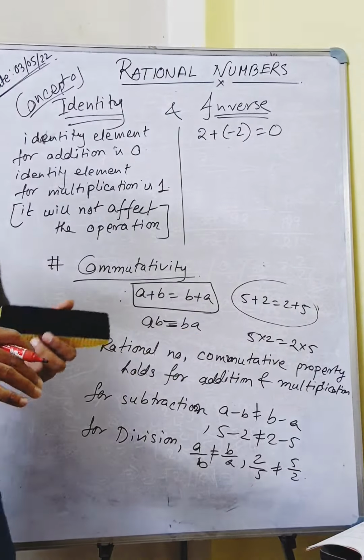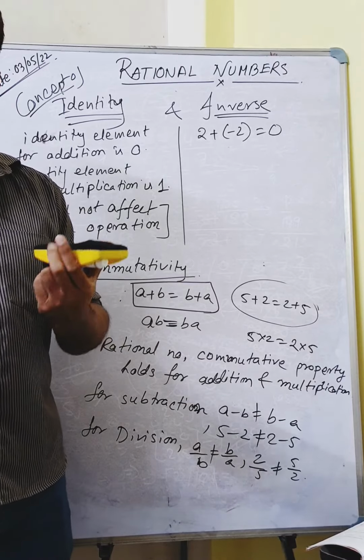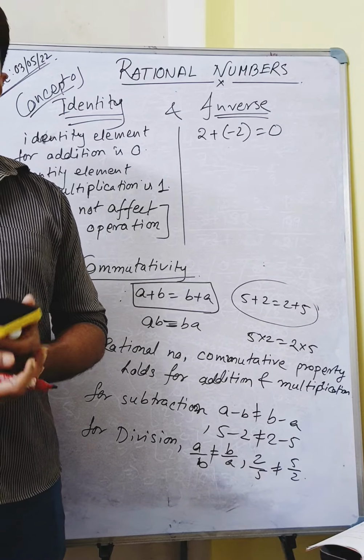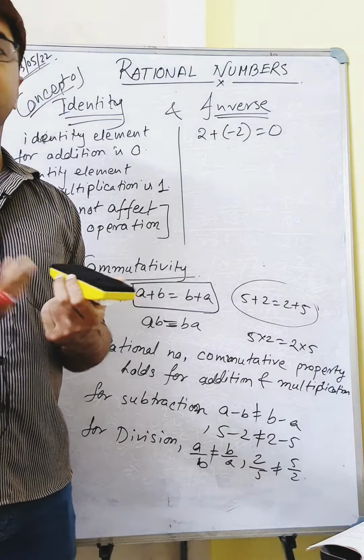Correct na? Which number we have to add with -5 to get 0? মানে -5 plus 5, right? So -5 plus 5 is 0. That means what is the concept of inverse? Concept of inverse is that inverse means the operation of two numbers. তুমি দুটো নাম্বারকে অ্যাড করছো so that identity element should come after operation. Identity will come.